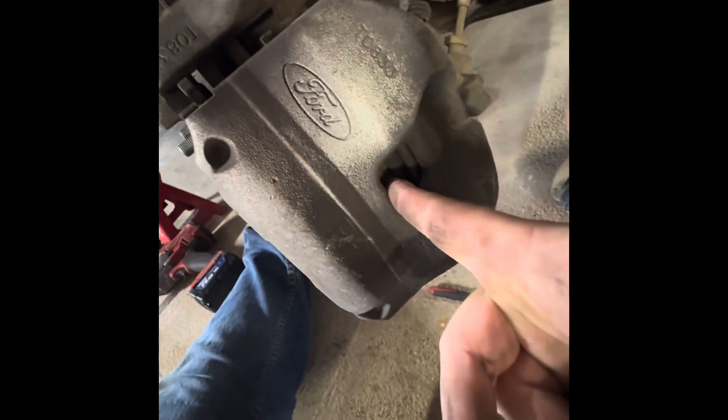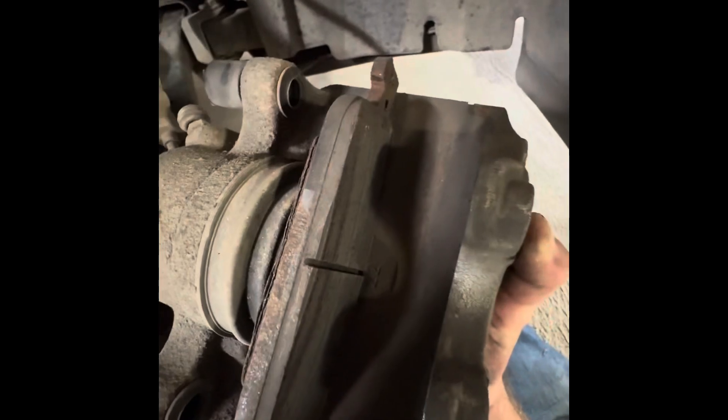If it was seized on there too tight, reach a flathead screwdriver up in here and get back behind the pad and lever it back, push that caliper in, and this thing will just slide right off. The pads will probably fall off when you pull it out. You'll see the back side pad and the outside pad. Let me hang up this caliper - take the caliper hook, hook it on the inside. I just pulled that brake pad straight out and put that hook right on my suspension. This is a brake caliper hook - not required but handy.